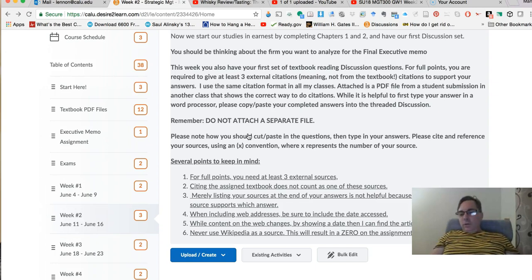Write it in a word processor first, save it locally, and then copy and paste it into the D2L. Why? D2L crashes. There's nothing worse than typing a long thing in D2L for it to freeze up on you. So save it. And in addition, when you go to do other assignments, you'll have a nice record of it. When you go to study for your exams, you'll have a nice reference point. You're basically creating a study guide, believe it or not, if you do this.